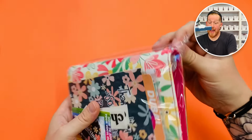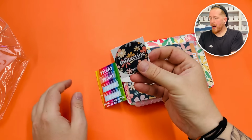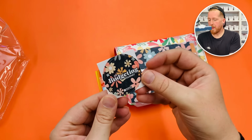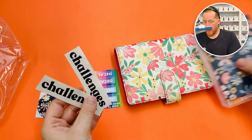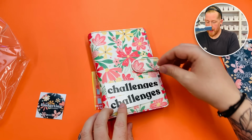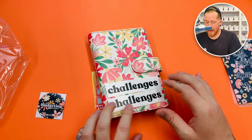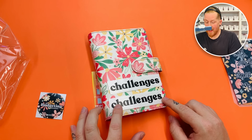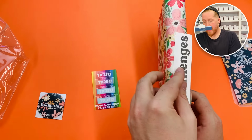Okay, so not all of this can go on the shelf. What have we got? You get a sticker. When you buy from me, you get a sticker. At the moment, we're doing my budgeting journey, and it looks like they've ordered vinyl for their binder. So the binder comes with two vinyls. These are pretty much exactly the same size, but it doesn't always work out like that. One's scaled to exactly fit there, and one's scaled to fit on the spine, just like that.